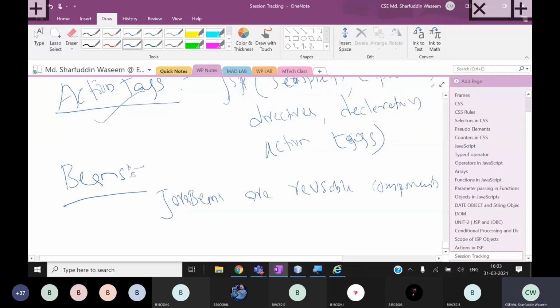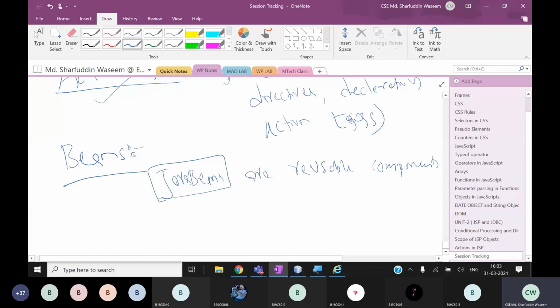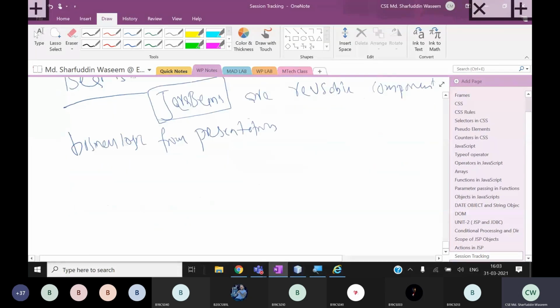This can be done with the help of beans. So why do we use Java beans? Again, it's an older technology. We used to write Java beans to separate business logic from presentation. So what does it mean?